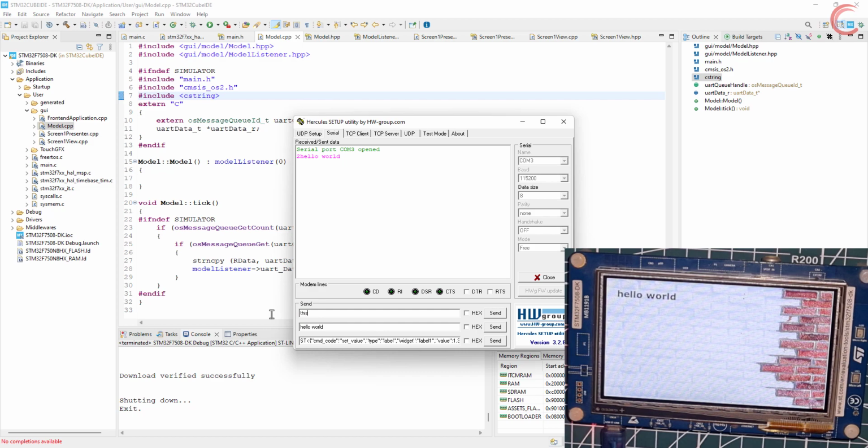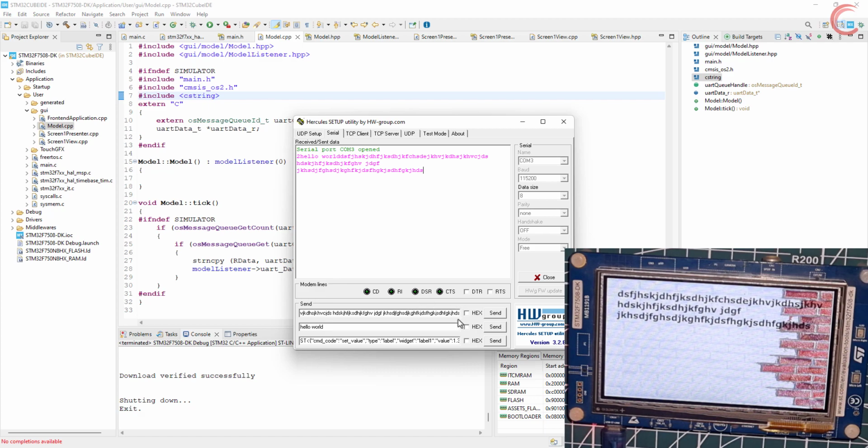You can see the data is displaying just fine. Let's send some big data to check the word wrap. It is working fine too. Let me send a big paragraph now.